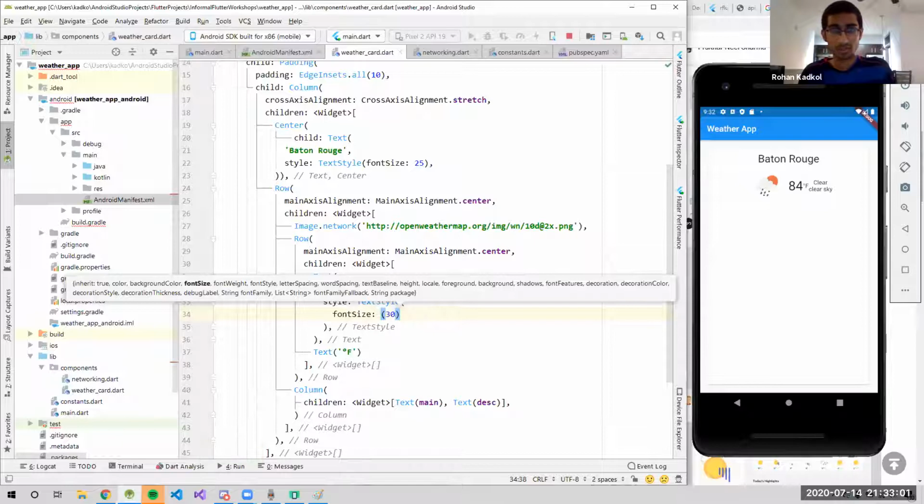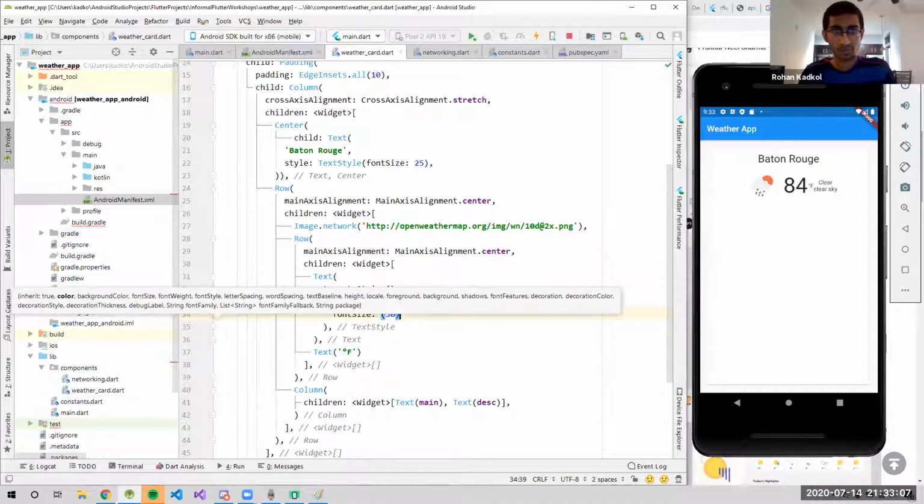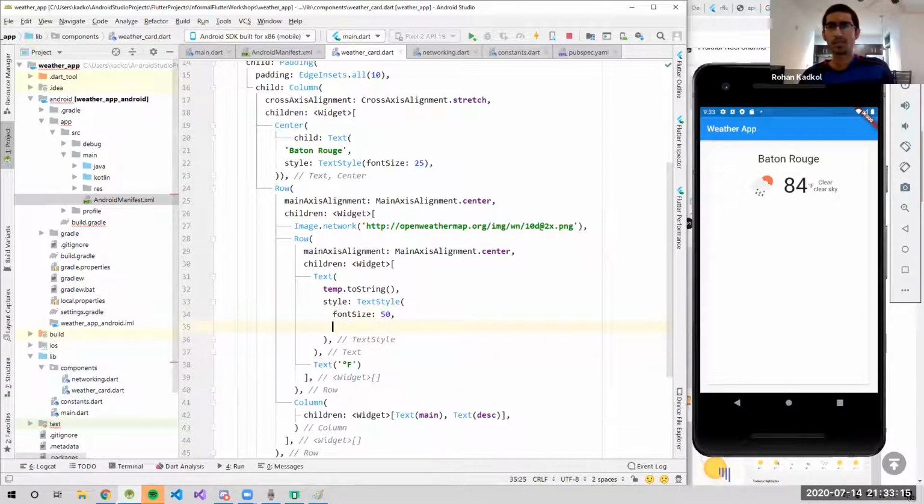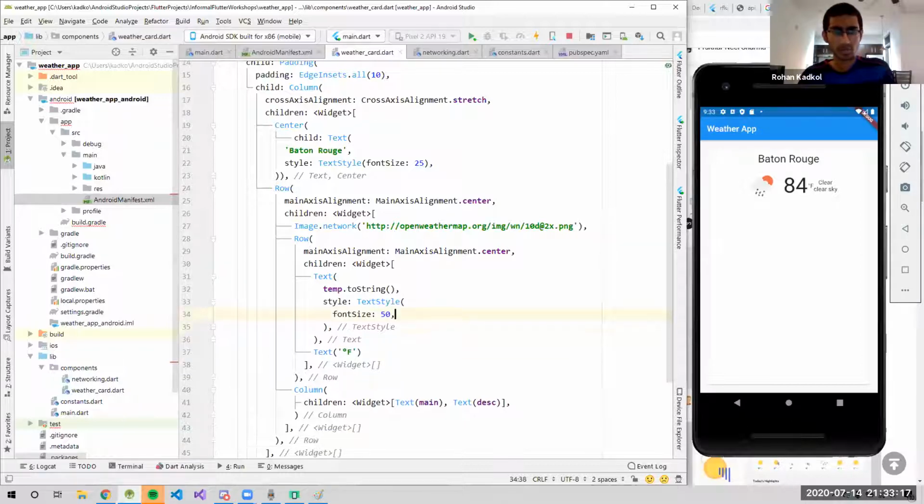Yeah, this looks good. Let's add 50. Yes, for now 50 seems good. Font size 50. Why did it go in brackets? Font size 50. That's good.